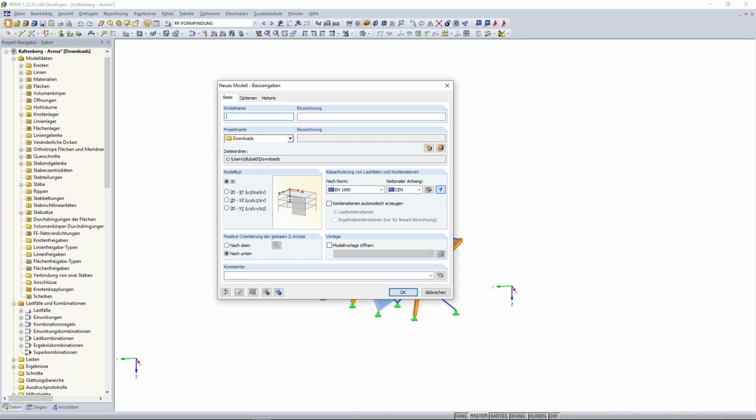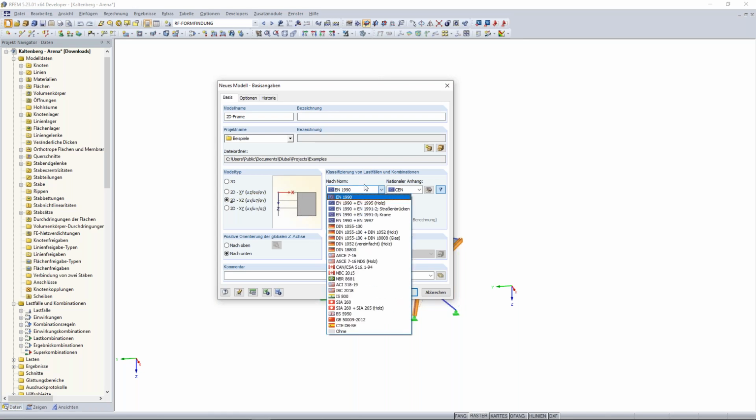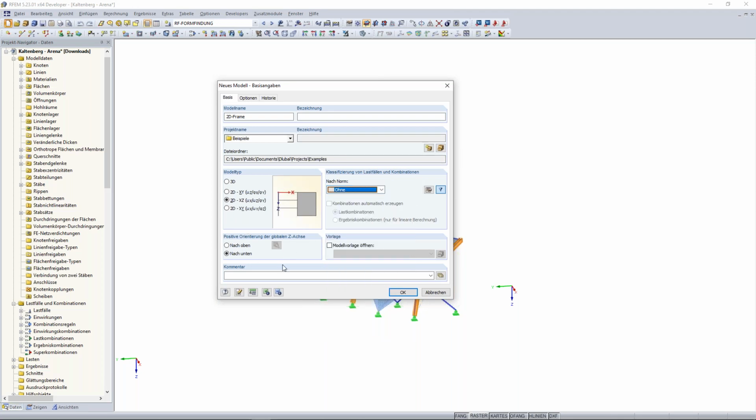I choose the right folder. One important thing is the model type. This should be 2D XZ, because we are referring to 2D frames and surfaces and plates in the plane. And we don't need any classification of load combinations and load cases. My global z-axis is oriented downwards. Okay, I click OK.